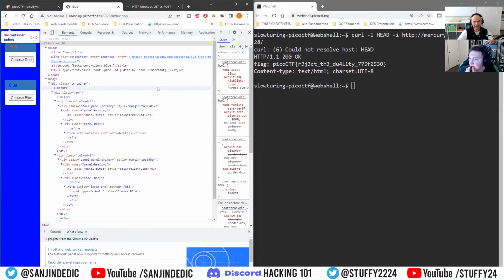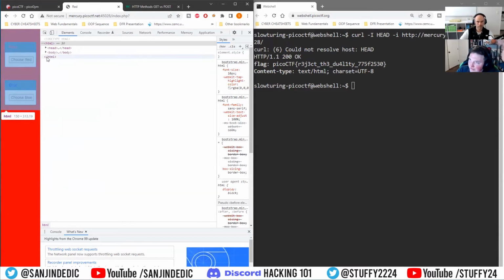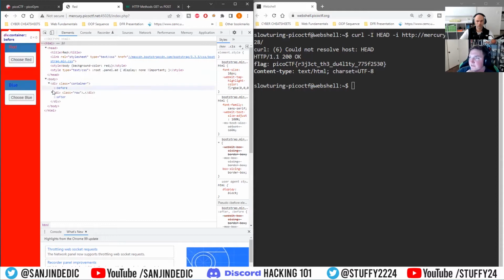So yeah, you can see right there the action is index.php, method is post. So if you sent that action, that submit button, the choose blue, whatever, in a get request, it wouldn't do anything with it. So the post says use whatever script they specify to do what it's supposed to do, which in this case is change it.